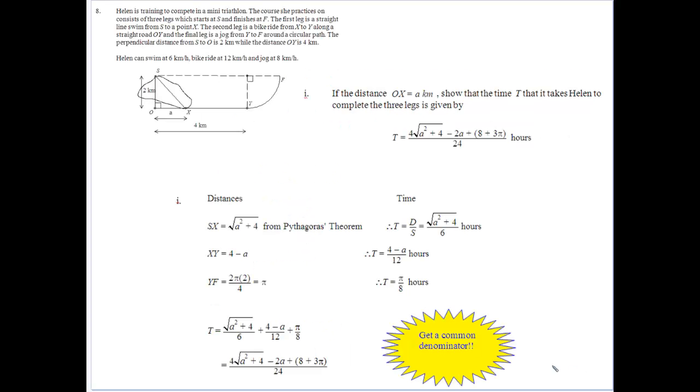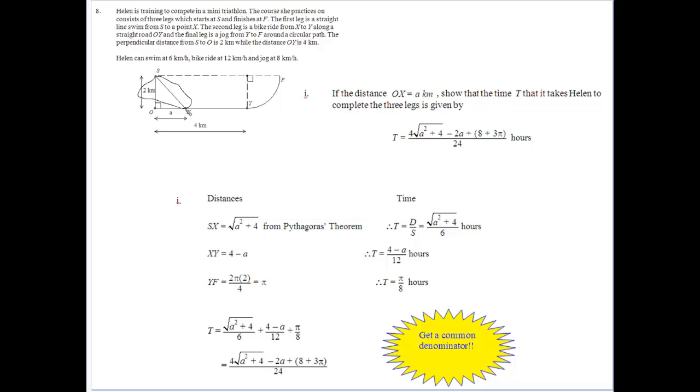Okay, this one's pretty tricky. So we've got to really understand the problem and everything that's going on, because there's lots of different types of mathematics in here that we've got to be careful about. So we've got a person that's training for a triathlon. There are three legs to this. The first leg's a swim, which is across a pond. It goes from S to X here, and the distance from S to O is 2. So that's our reference there.